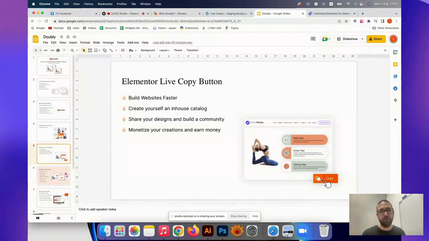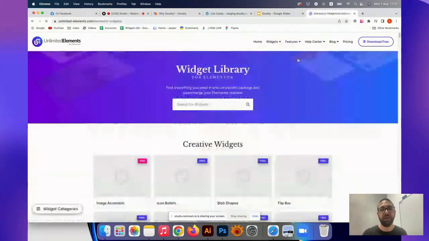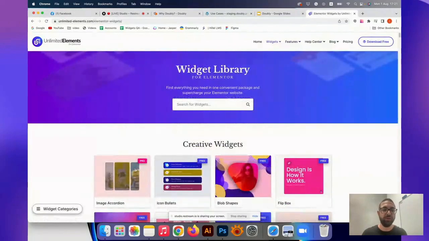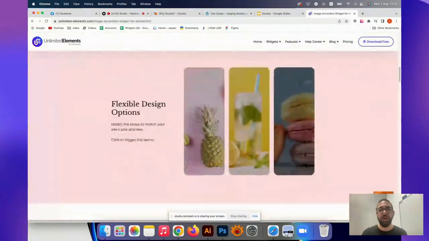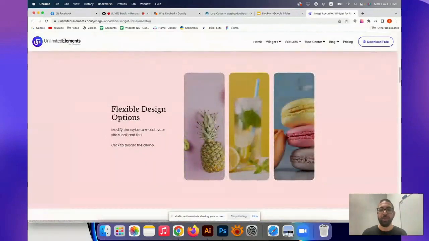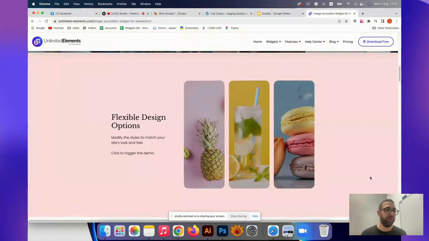But before I jump into the use cases, I want to show you how this button works inside of Unlimited Elements, because we also use Doubly inside of Unlimited Elements. I'm just going to navigate to one of the widget demos, let's say Image Accordion, which is a really awesome widget. As you can see, there's a copy button over here, which every user, if he installs Doubly and he has Elementor, can click copy, and it will copy the whole section.